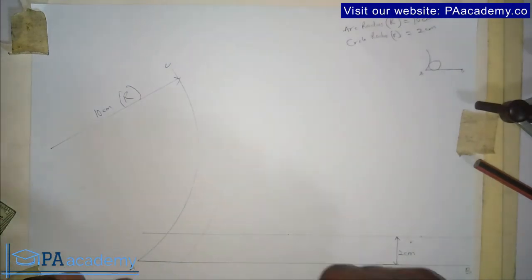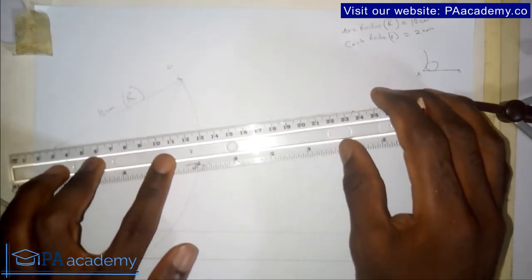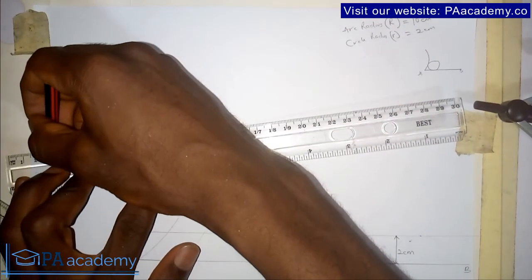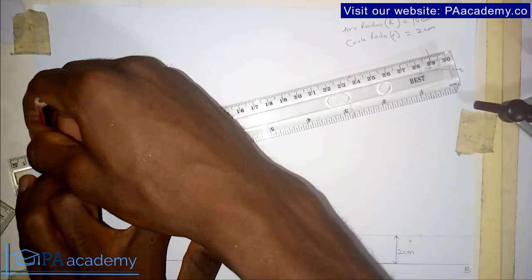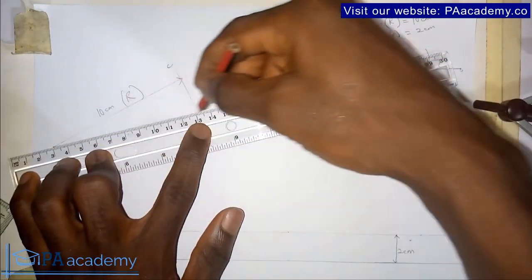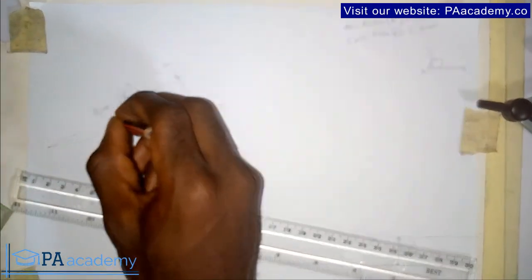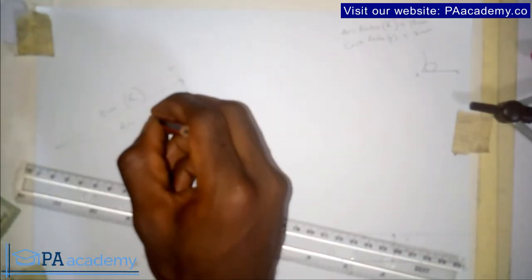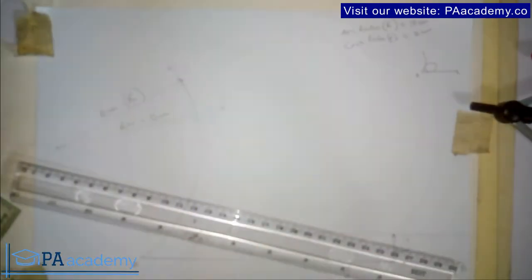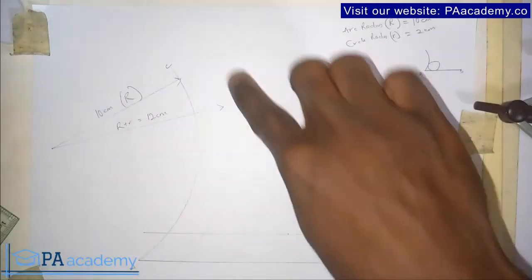So that means from this point to the arc that I've just drawn, for illustration purpose, I want to write it on it. So that means this is R plus r. That means capital R plus small r. That is 12 centimeter. Okay. All right. So this is the arc.